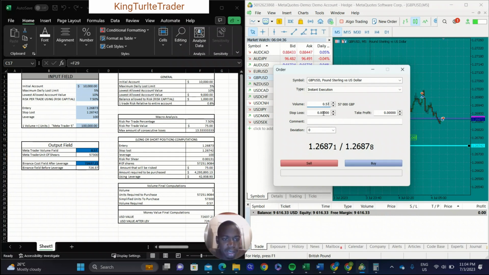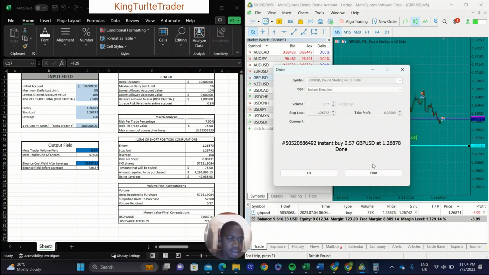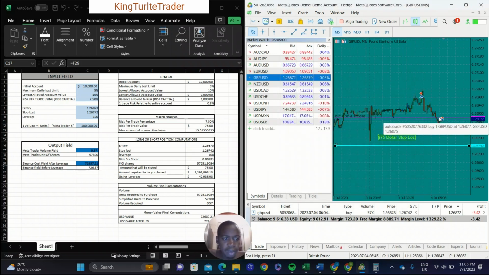I could set the stop loss here, which I would, at 1.26742. The con of this is the price was moving, which means my answer wouldn't be 100% accurate.